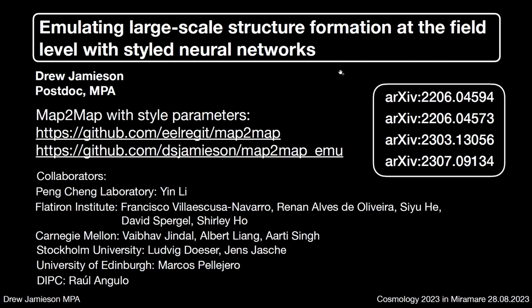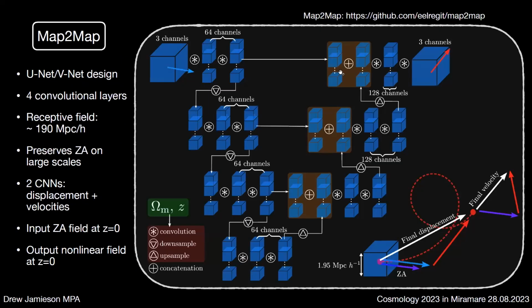So I'll begin by describing the idea. The idea is to train a neural network to learn the map from linear perturbation theory, from the Zeldovich approximation in Lagrangian space, to the nonlinear outcome of an n-body simulation. So essentially, you take the linear field you would use to set up the initial conditions for an n-body simulation, and you feed that through this neural network. Specifically, you've got 3 channels in the input. They correspond to the Cartesian components of the displacement field on this uniform Lagrangian grid.